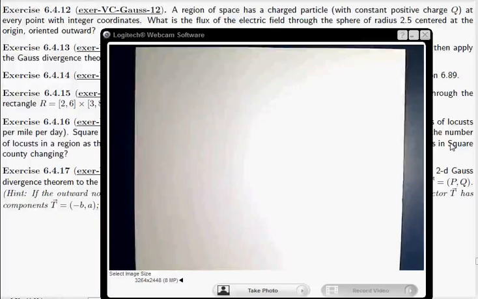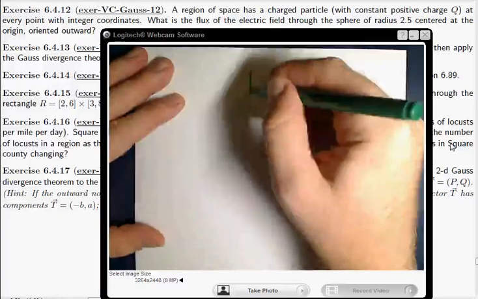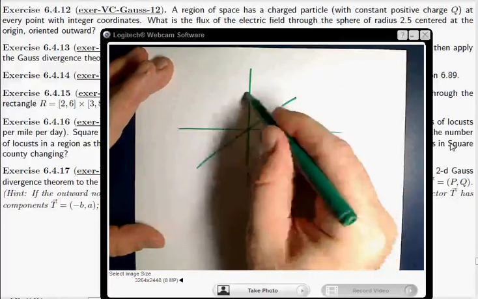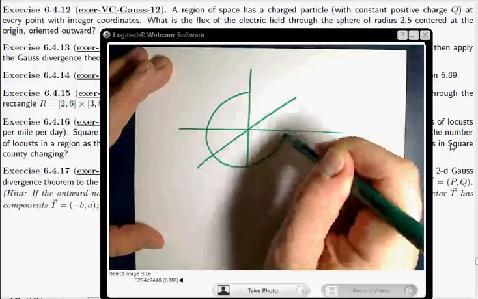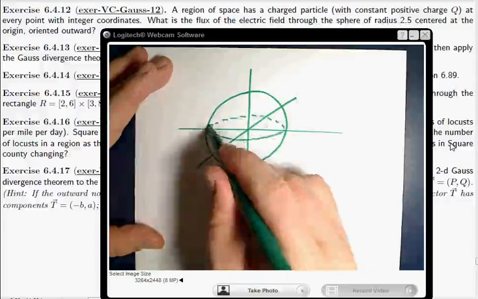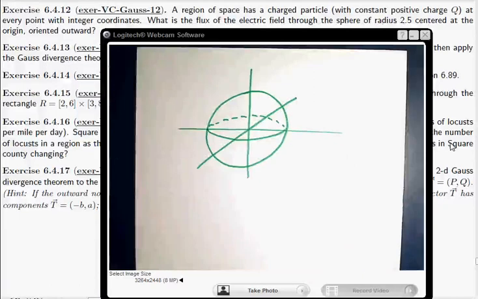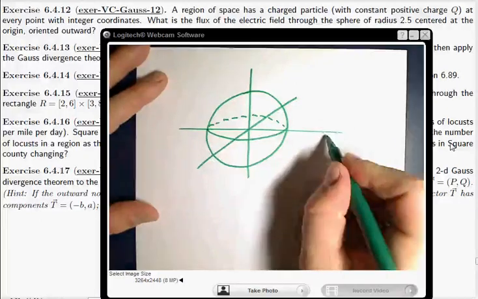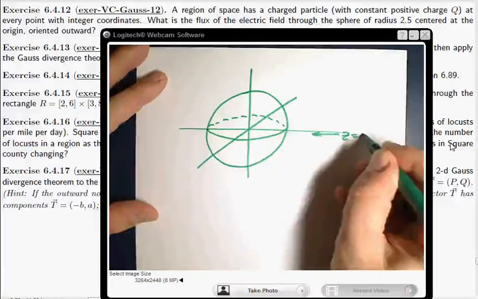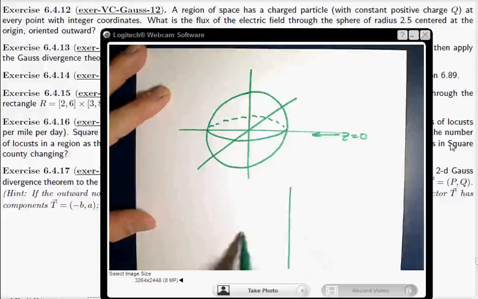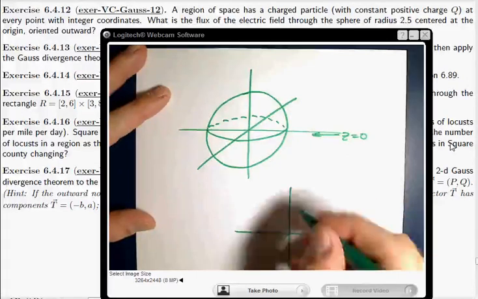So really, this is just a counting problem. You just got to figure out, inside of this sphere of radius 2.5, how many points with all integer coordinates? So what I'm going to do is draw little pictures. I'm going to start by looking at z equals 0, because that's one of the integer coordinates, and then I'm going to draw that picture over here. What does that cross section look like in the xy plane?